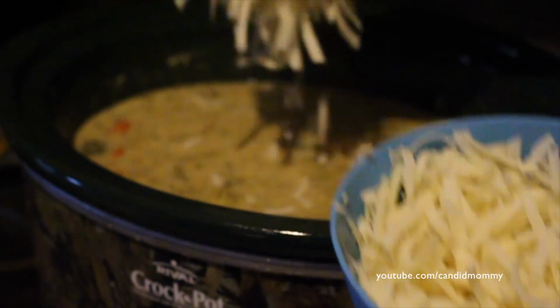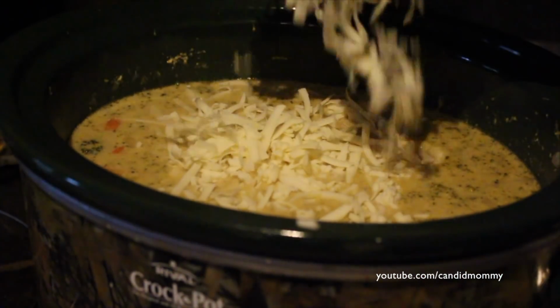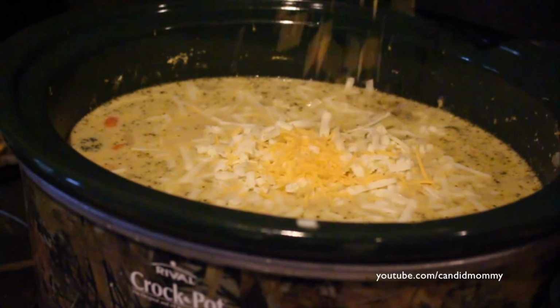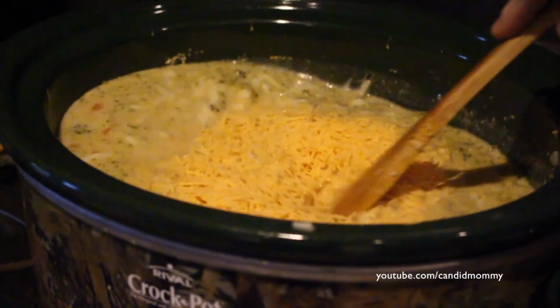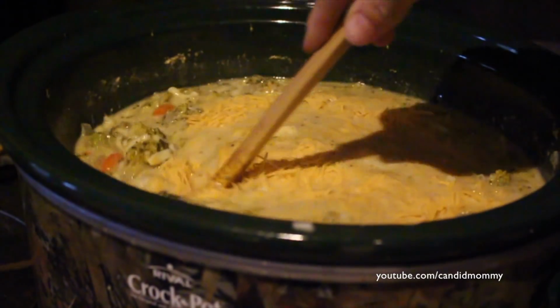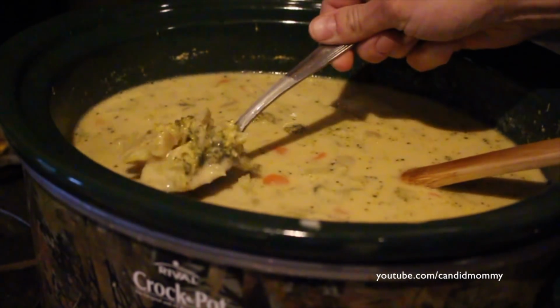And now it's time to add the cheese because, you know, that's just the best part. So I am putting in about 2 cups of Monterey Jack cheese. I would use all cheddar, however, I only had 1 cup of it. So you're gonna add 2 to 4 cups of whatever cheese you have on hand that you wanna use. Monterey Jack, cheddar, Colby Jack, those would all be really good choices.